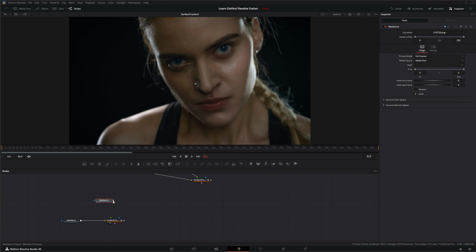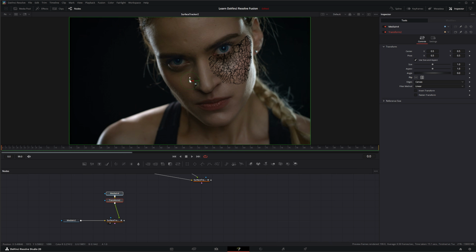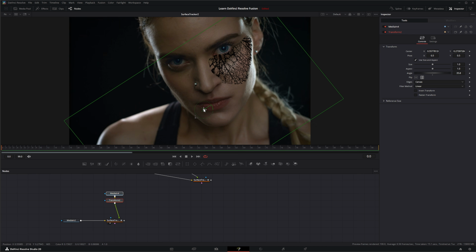There we go. I can input this. So we've got some veins going. And let's bring a transform in. And I'm going to flip that and move our transform around. There we go. We got some weird veins.